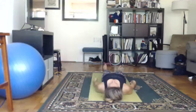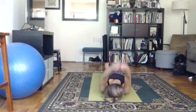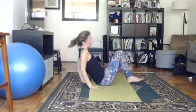Last posture of the day, we just do one set of a spine twist meant to reset your back after all of your hard work. Should feel really good. Legs together, arms over your head, tuck your chin to your chest, sit up. Okay, Ardha Matsyendrasana, spine twist. Identify left, identify right, don't mix them up.